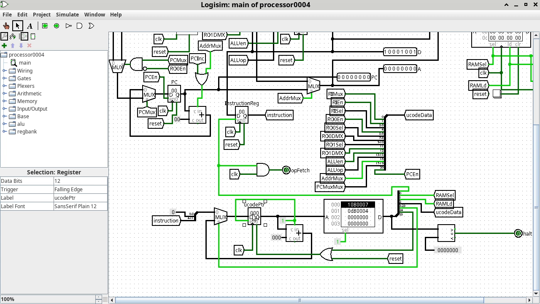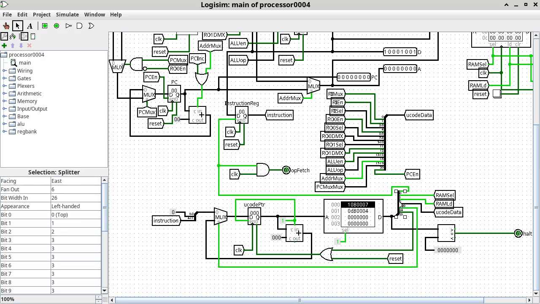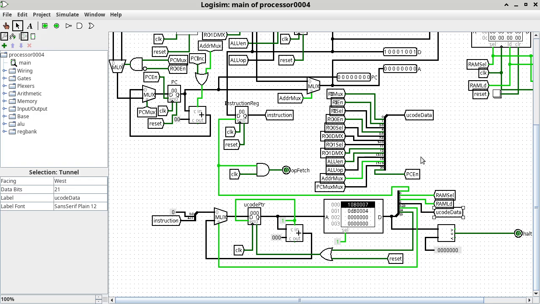And then you can see I use splitters a lot. So the output of this ROM is going through this splitter to split into a few things. And then one of those things, which is microcode data, is over here, and it is further split into even more stuff. Okay, so each one of these is called a tunnel. The thing about tunnels is that all the tunnels of exactly the same name are logically connected. Okay, let me give you an example. You can see PCEN here is a tunnel. So that means this PCEN is a tunnel and this PCEN is a tunnel. They are just logically connected.